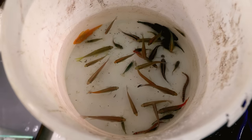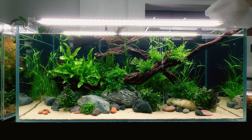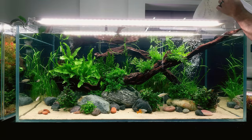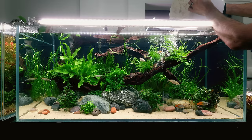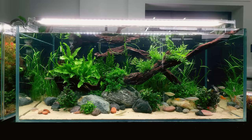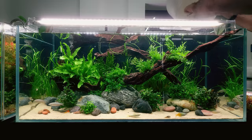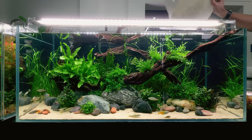All the fish are collected up, quite chilled. Let's put them in. Right, I've got all the fish, including two coolie loaches. I'm not gonna hang about here, I'm just gonna put them in. Come on in, guys. Whoa. Is that everyone? Nope, there's so many. There we go. There's one cory, but it's a spined one, so I don't want to get stung. There we go. And a snail.